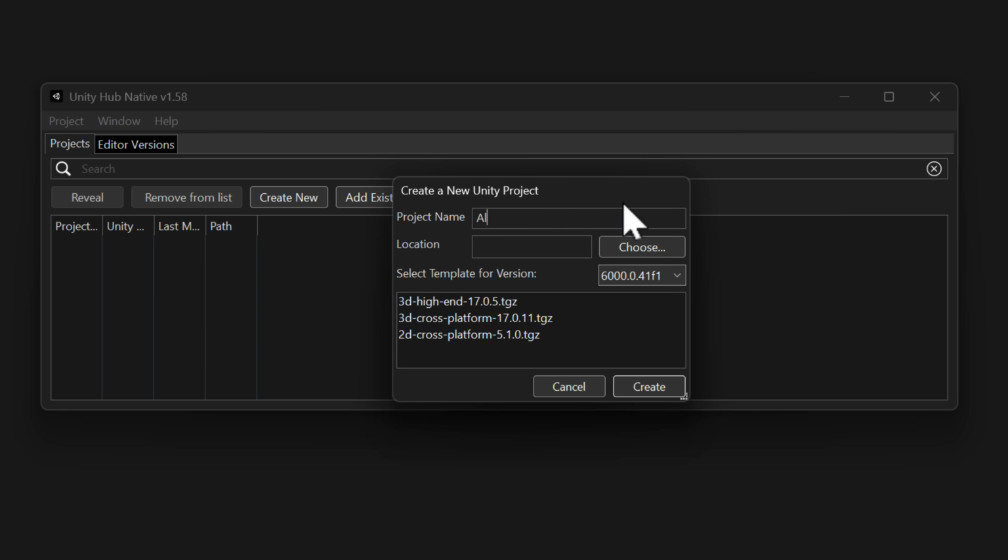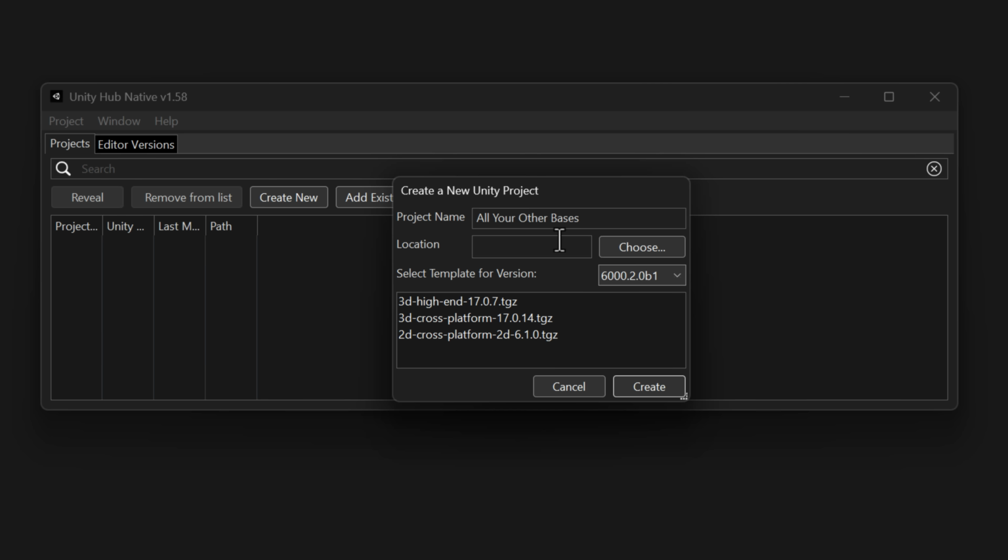And then basically all your other bases, like so, give it a location, which of course would be C:/. I'm not going to bother doing it. You can pick the version you wish to use over here, and then you can pick a template. So I believe 3D, this would be, I'm not 100% certain here, this would be HDRP, I'm guessing, and this would be URP, but then there's no ability for built-in.